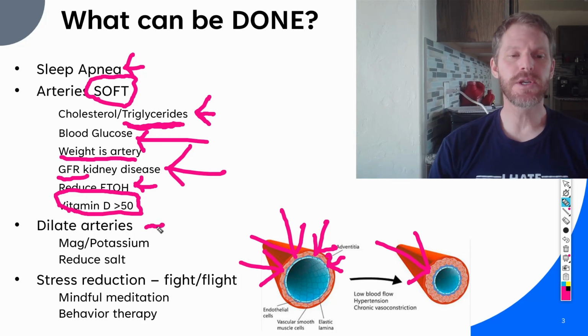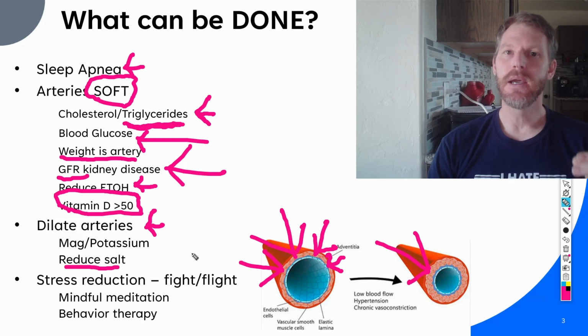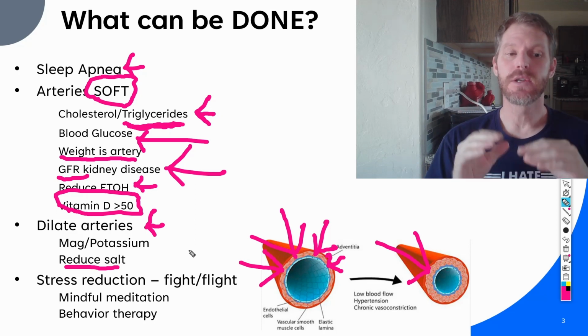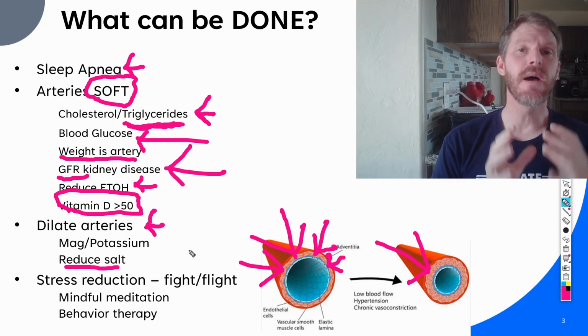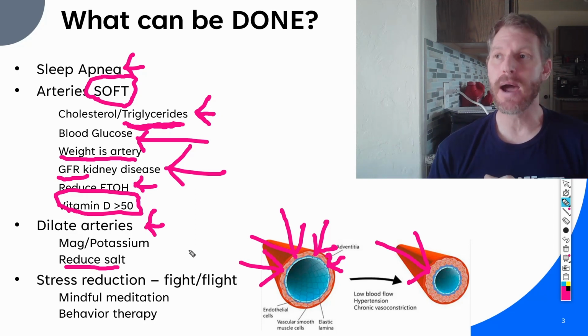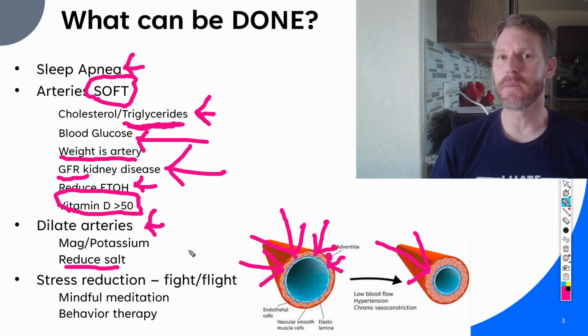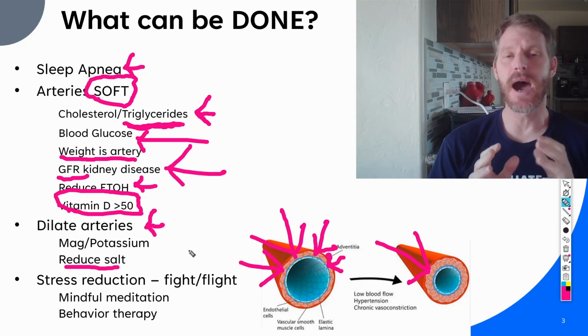Now, the other way to approach this is to dilate the arteries. So we need to reduce salt. Why? Water is attracted to salt. So if we have a lot of salt circulating, we are going to attract water, which is going to increase the pressure on the artery. So we don't want to stop drinking water. We need water to live. What we need to do is reduce our salt. Some people are really salt sensitive. There's some genetic component in there that some people have a little bit of salt in every meal and it adds up and they have high blood pressure from it. Others are less salt sensitive and the kidneys can regulate that effectively and not have as much problem.